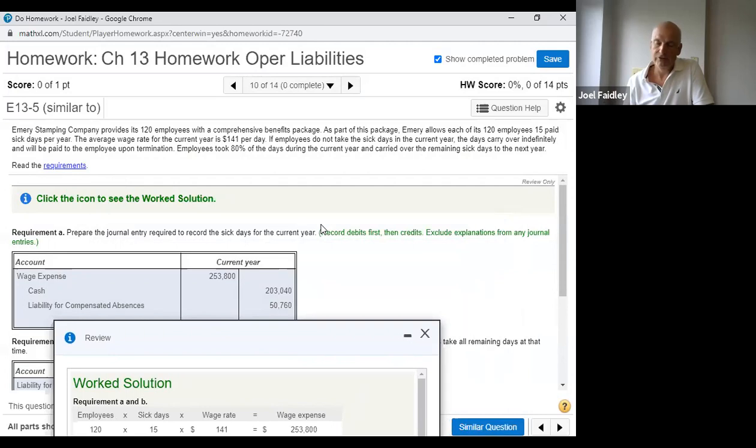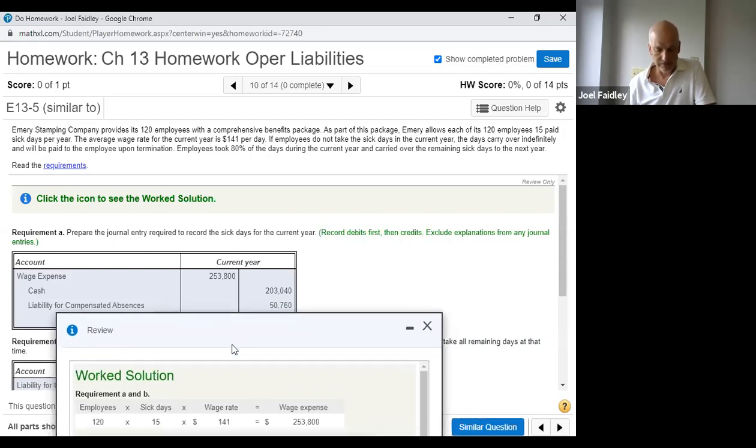You know, that's why I'm having you do that Excel exercise on vacation accrual, because that's more of a reality of what you're going to encounter in most companies. But I can't plug those into the Pearson. Pearson does it a little bit different. So again, here they're making the total wage expense for the year and the liability. They're looking at this sort of like at the end of the year, we're going to make this journal entry, which is really not realistic, but this is an exercise.